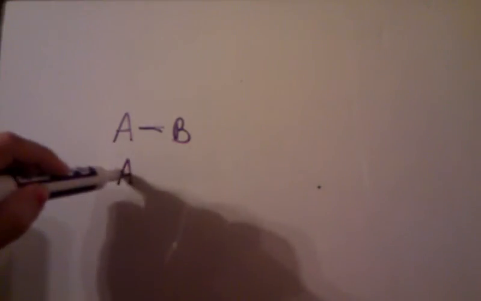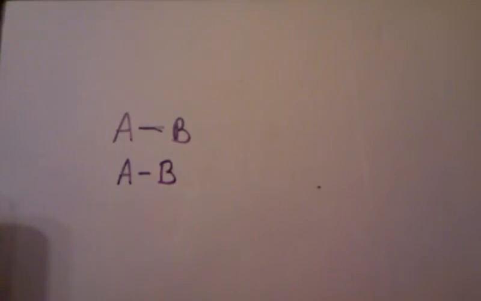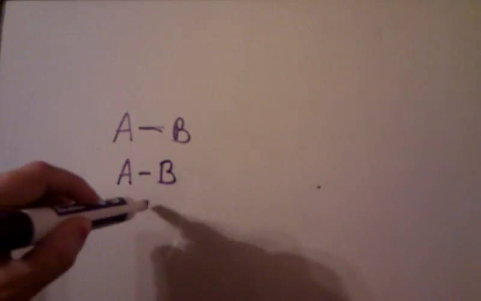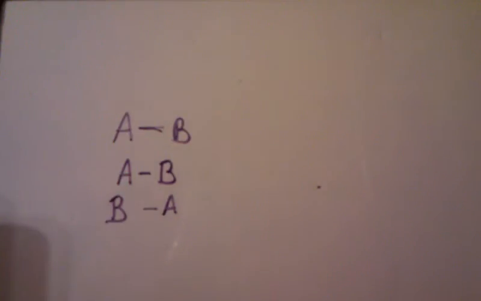Okay, study the following examples. Find the difference of A and B. Difference means minus. We leave A and B in the same order of A and B. So it means A minus B. From A, take B. Here's A, and then it says take B. So that's A minus B. Take A from B. Take A from what? Take A from B. So that is B minus A.